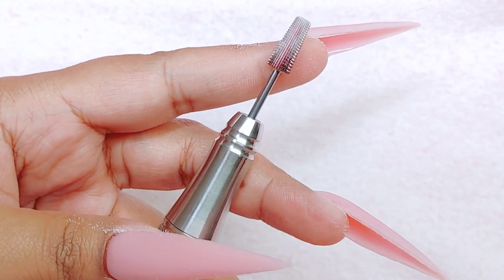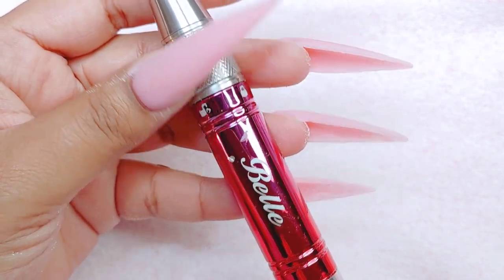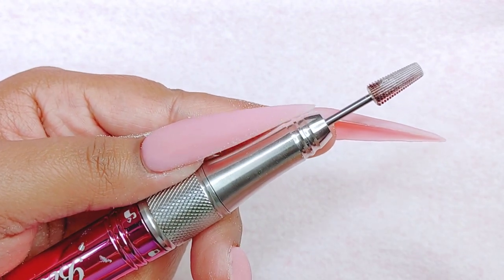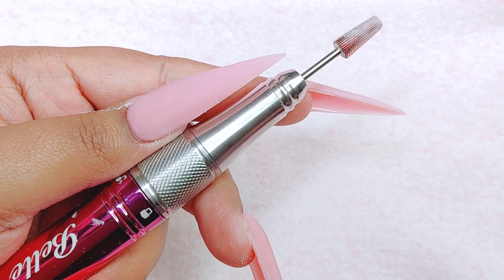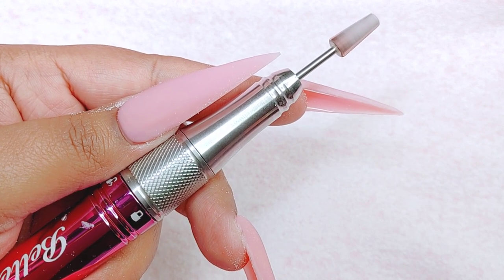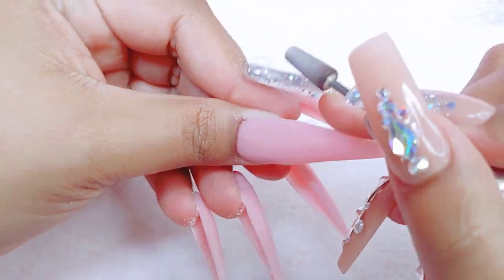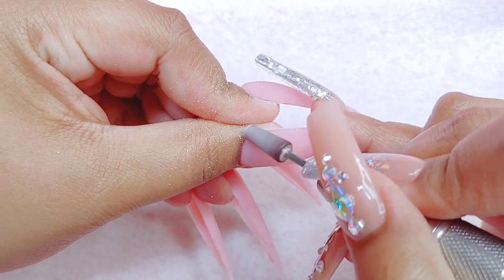Okay, so now I'm taking my favorite drill bit, which is my 5-in-1 Notpolish fine drill bit. Yeah, I know it's pretty long, you guys, but it is from Notpolish and it is in fine grit. So it is really good. It's really, really good, you guys, to debulk the nails, to just seal those cuticles, just pretty much everything. It is super good.